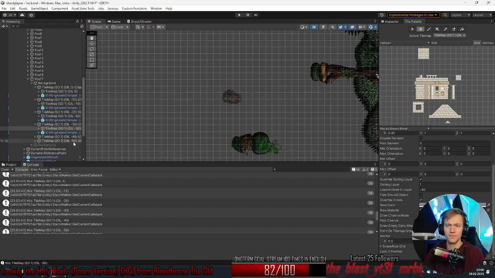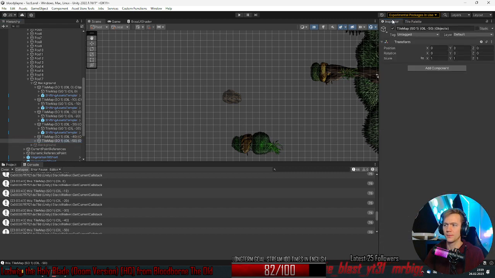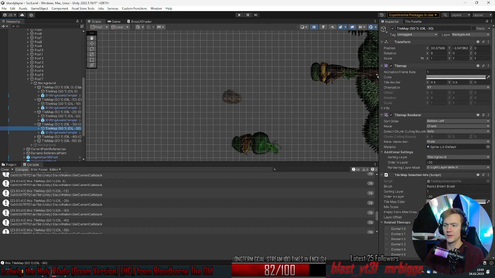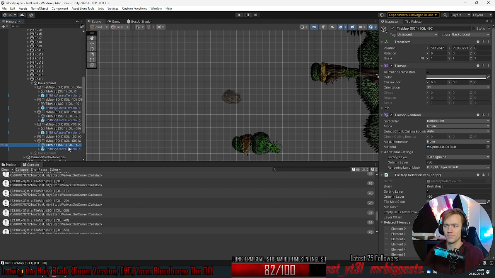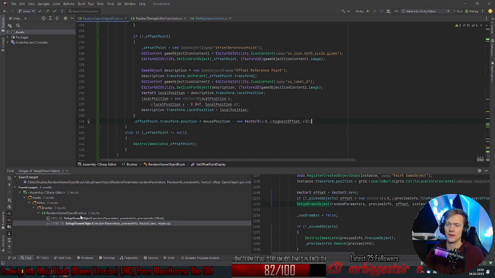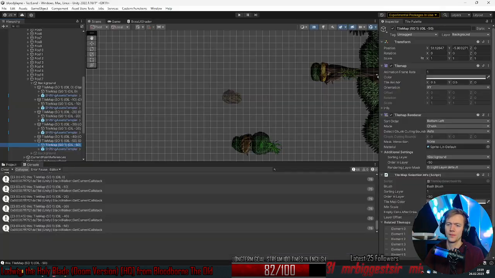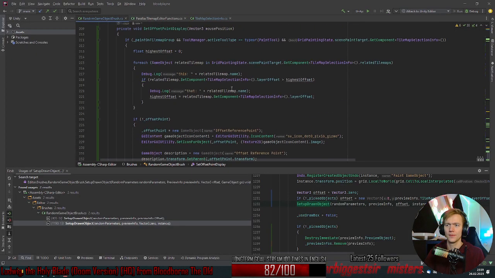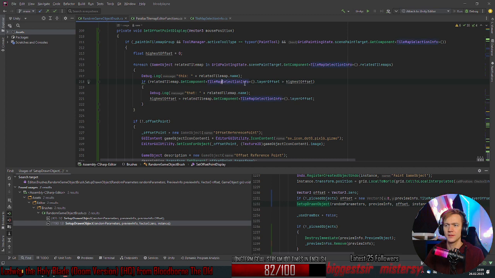And it also does seem to go through the right tile maps. The names, pretty hard to be broken. Yeah, that's odd. And then we get this tile map selection info.